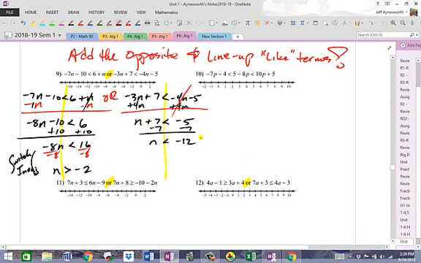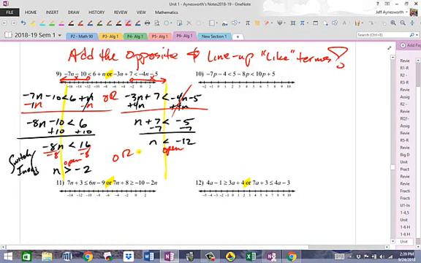I'm just double checking that. Yeah, that's correct. Okay, and now we graph. So n less than negative 12, open, and this is open too. And so negative 2 is here. So x could be here or x could be here. Why? Because it's an or statement and not an and statement.